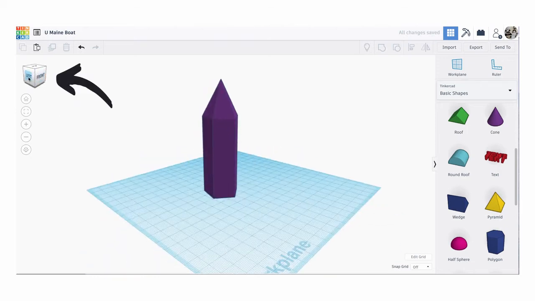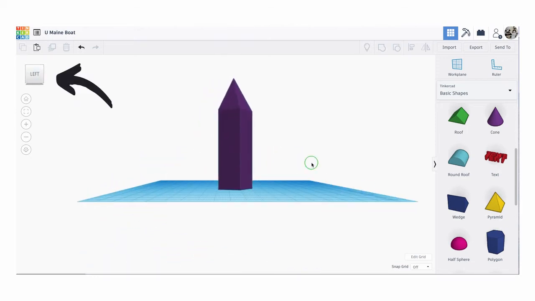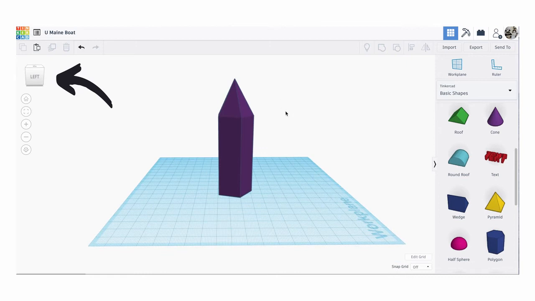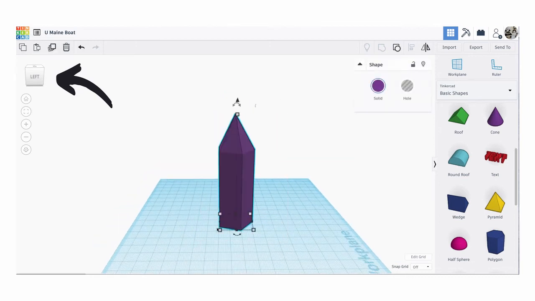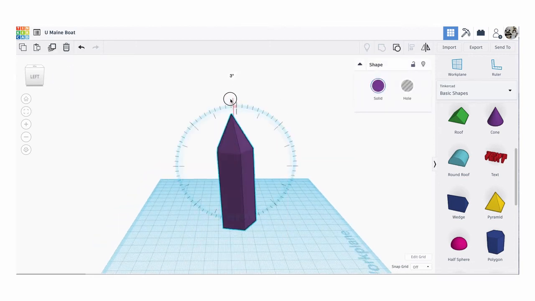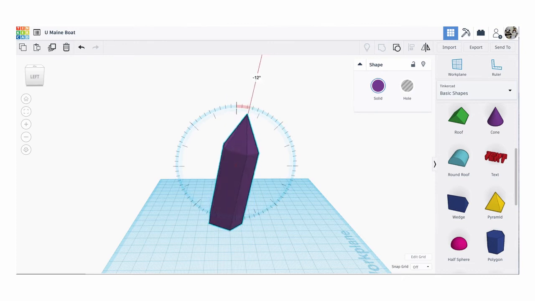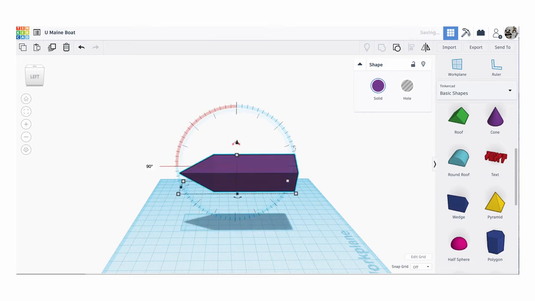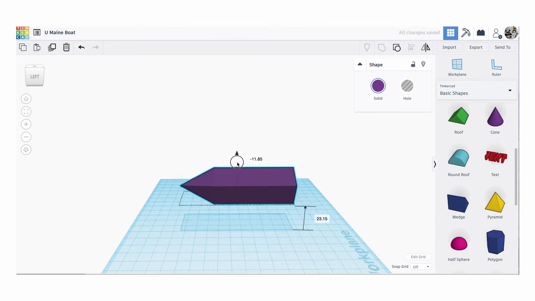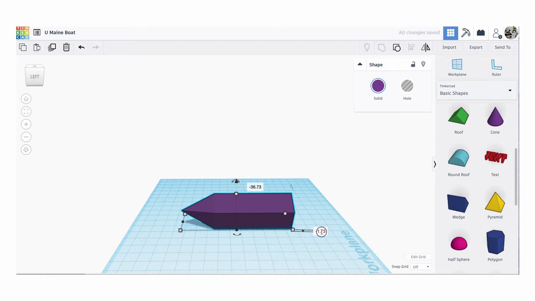It's important to avoid confusion, so rotate the work plane so you are centered on the left side. Use the navigation cube to get the correct angle for rotating to 90 degrees. The curved arrow above the shape can be used to freely rotate or type 90 degrees. Lower the shape to rest on the work plane. Type 0 or just lower freehand.